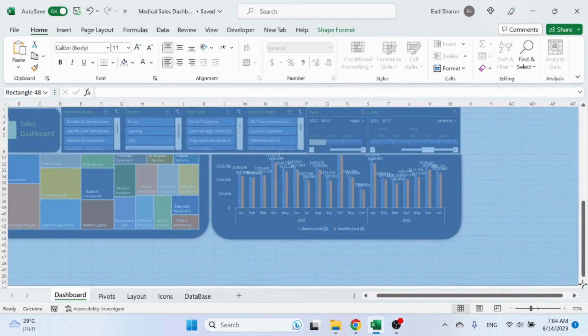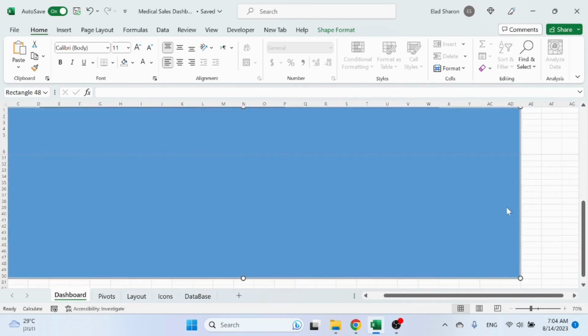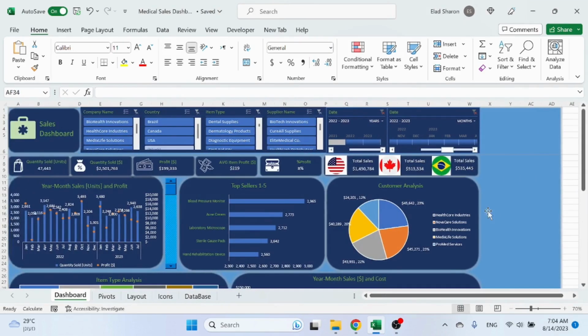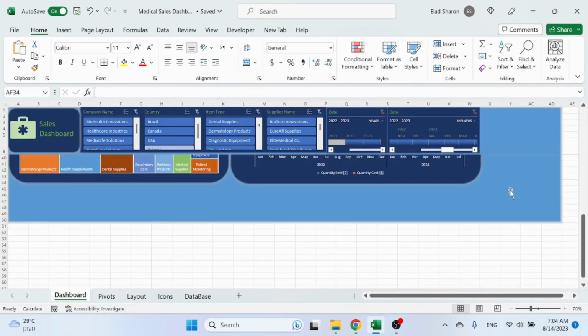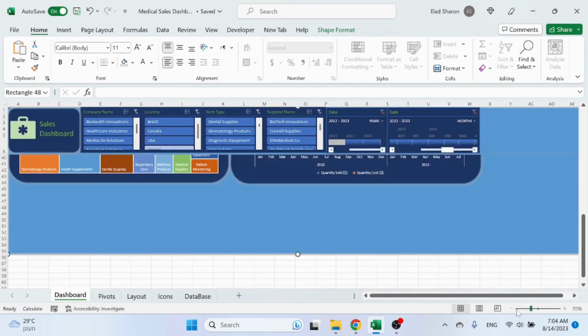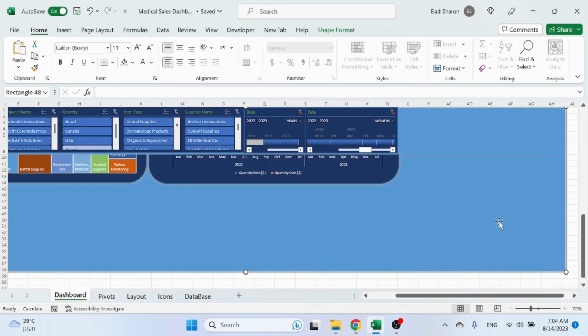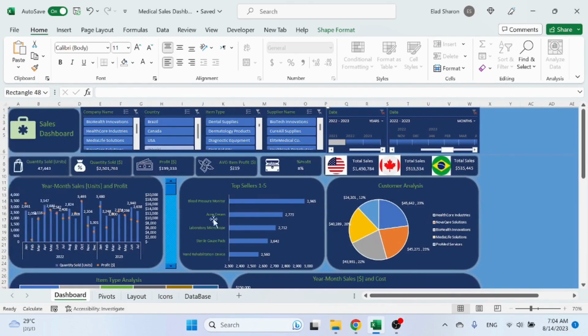So let's enlarge this a bit, and of course send to the back. Okay, and I think that gives it a nice layout. Just going to extend it a bit so it's the entire screen. So yeah, it has its own background now.